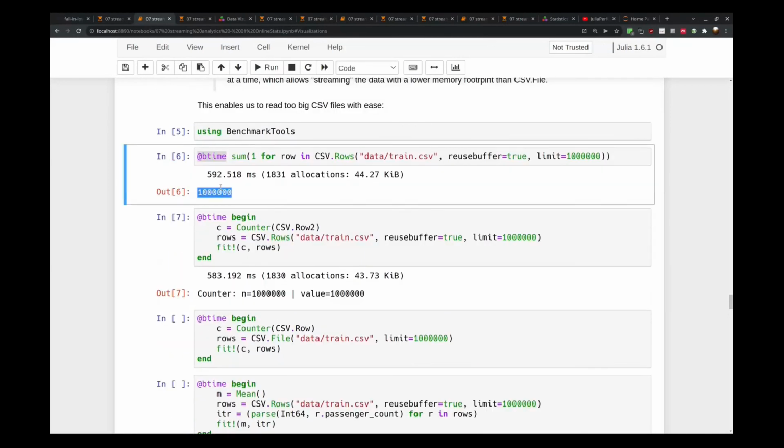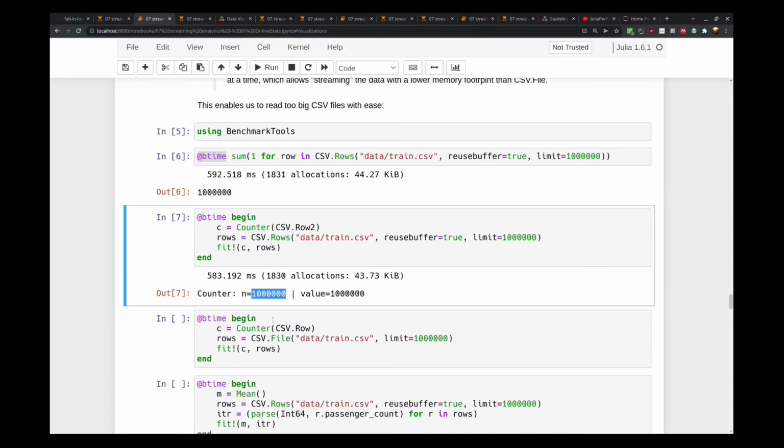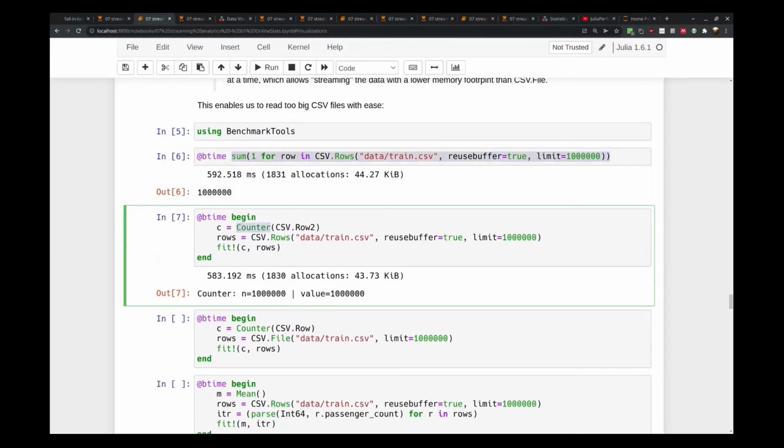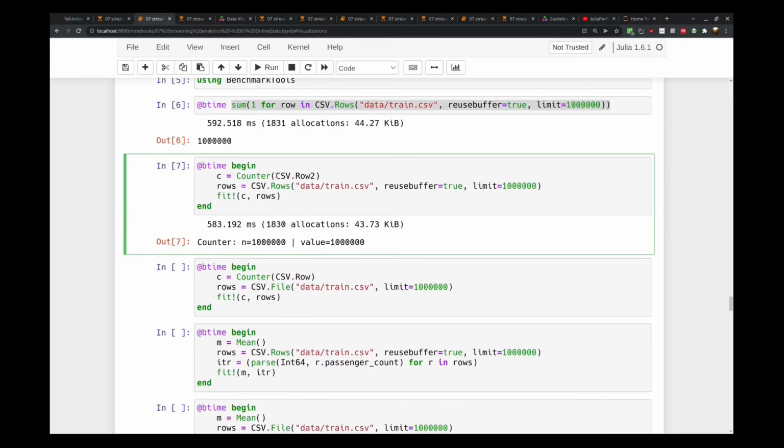So we see the counts, I haven't highlighted this. Now this is of course the correct number of counts. And again, we see also very few allocations, and compare these two numbers. They are really kind of identical. So our plain Julia solution is kind of exactly as fast as our OnlineStats implementation. So if you will, in this concrete example, our OnlineStats implementation is even a little bit better. So this goes both ways. Yeah, so this is really also a nice implementation of the OnlineStats.